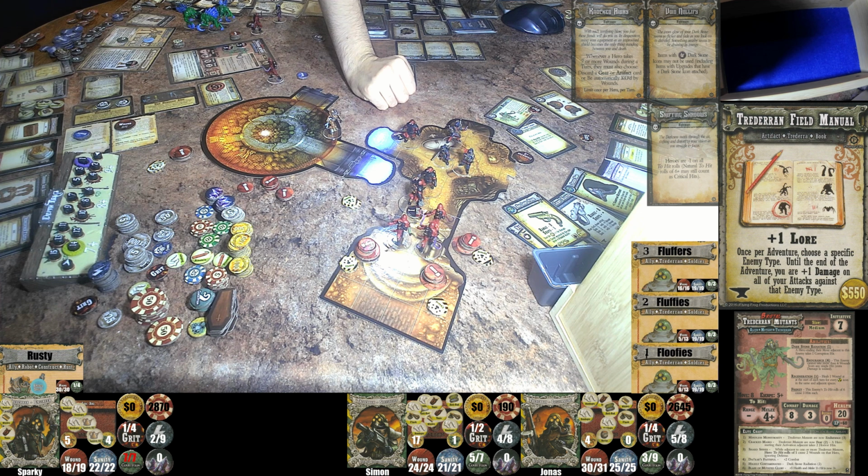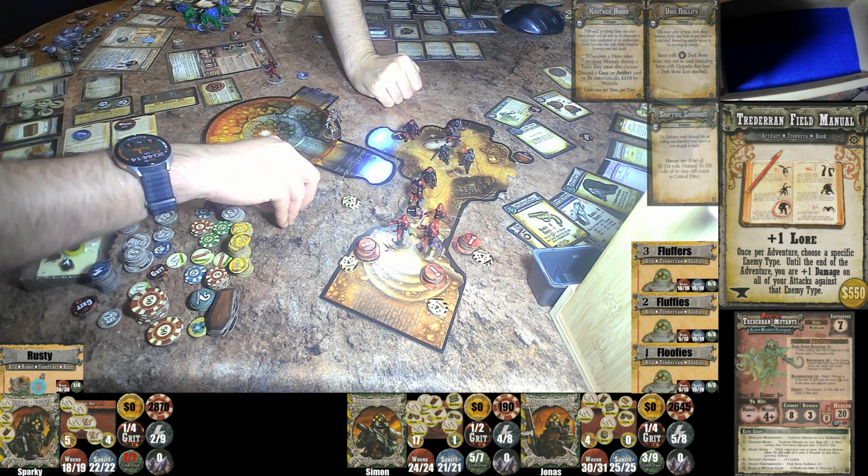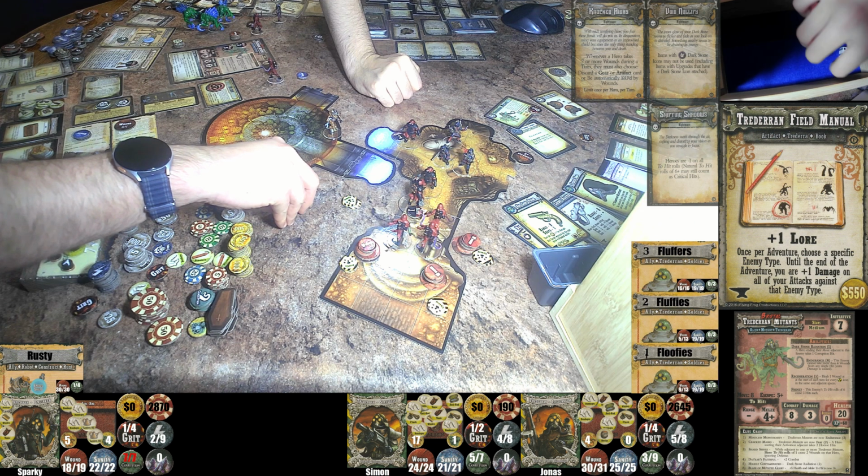Is that minus 1? Okay. So which one's throwing? Is it number 3? Yeah, it's number 3. So it has to roll 6 to hit. 6 hits. Right. 2d6 to that one, which is almost certainly again 4. 4.